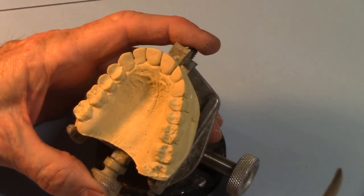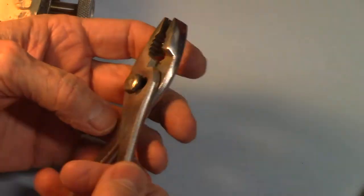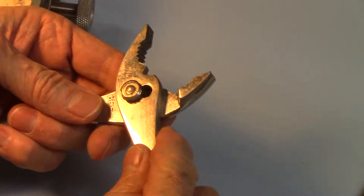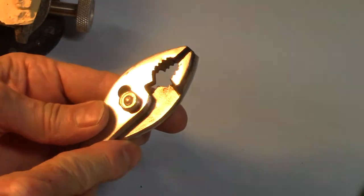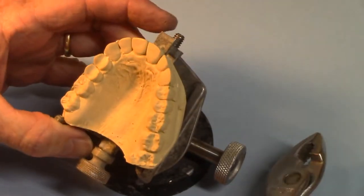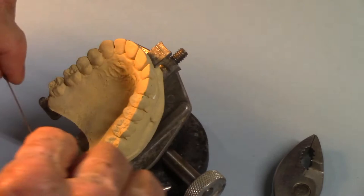Okay, we probably had a little too much fun there, but it's Halloween time, so what the heck. I'm going to bend a labial bow now using this pair of slip joint pliers. You can buy these at any hardware store. And there's absolutely no practical value in this video. Just doing it for the fun of it.